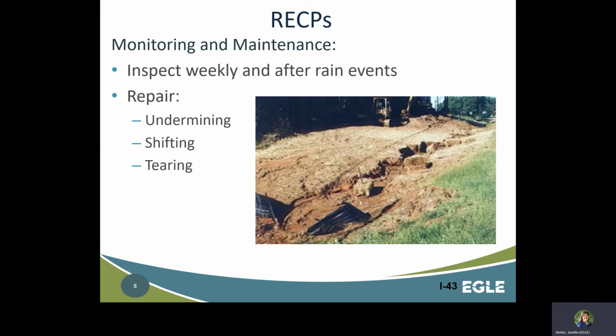In this photo, we can see the results of improper installation. So, what went wrong? It's possible that the mulch blanket was not trenched at the top of the slope, which would have allowed stormwater to make its way under the blanket. Over time, rill and gully erosion may result. Other problems could have been the failure to overlap blankets or the lack of adequate numbers of stakes or staples to hold the mulch blankets in place.